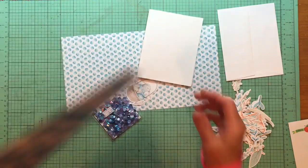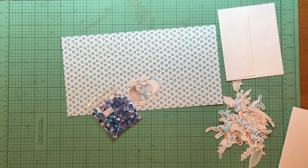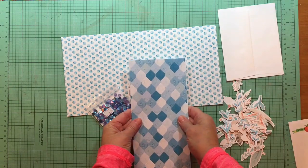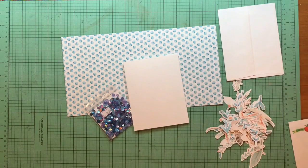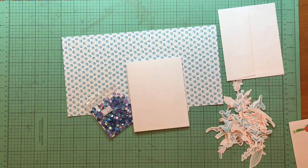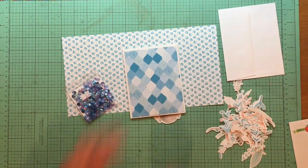I have a quick little process video today using some Cheeky Studio product. I'm going to take that multicolored pattern paper. It's from Creative Memories, I believe from the Mix and Match Blue collection, and I'm going to mount that on that card there. Except what I decided to do is leave 1/8 of an inch around each side of it so that the basil cardstock, which is the card base for me, is revealed in white. So that's what I'm doing right now.